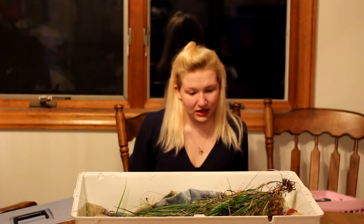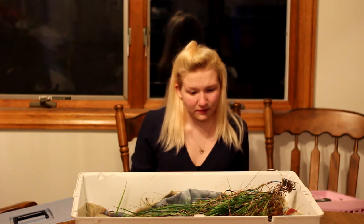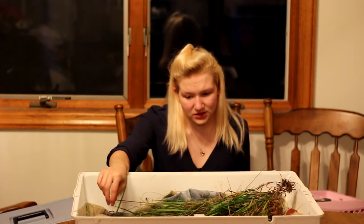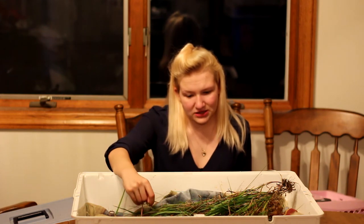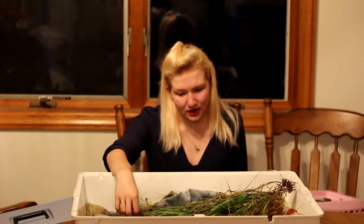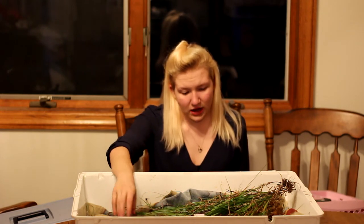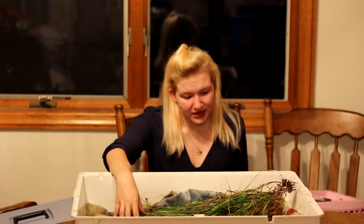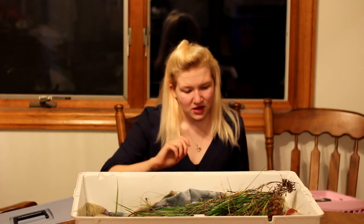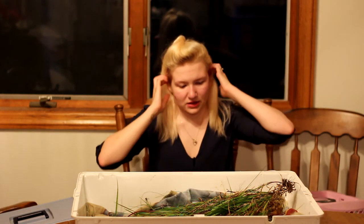I actually got them when we were at a show and I was trying to re-home some animals and they didn't want to take a bunch of guinea pigs home with them. So they actually gave me these two and five more pigs for free, which was pretty nice of them because I was in love with these Texels the whole time. So we can meet the new pigs.